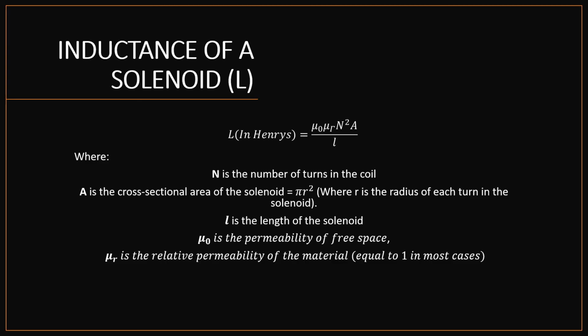One last property we can talk about is the inductance of the solenoid, which is given by the following formula. According to the formula, when one is designing a solenoid for use as an NFC antenna, one must try to incorporate a large number of turns. One must try to make the radius of each turn as large as possible in order to increase the cross-sectional area, and one must try to make the length of the solenoid as small as possible in order to ensure the greatest possible inductance is generated.